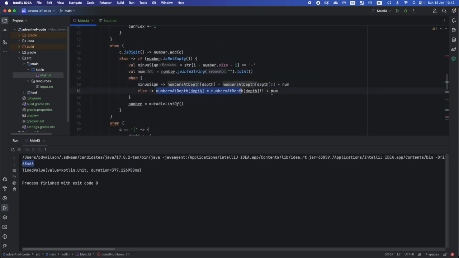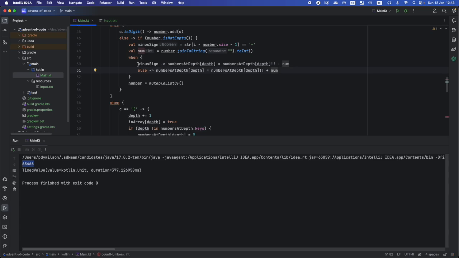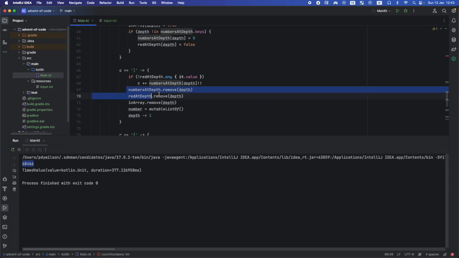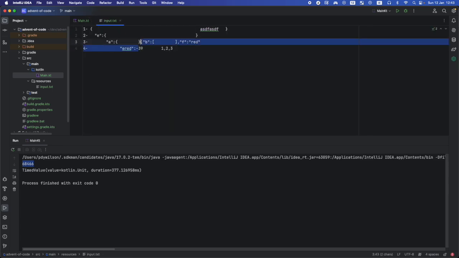Number of depth, we resolve the minus sign and say, hey, we add it to the depth or subtract it based on a number thingy. And then when we're closing it, we add the numbers at that depth, because we're going to remove that depth. Once we're going out of the depth, we remove it again.